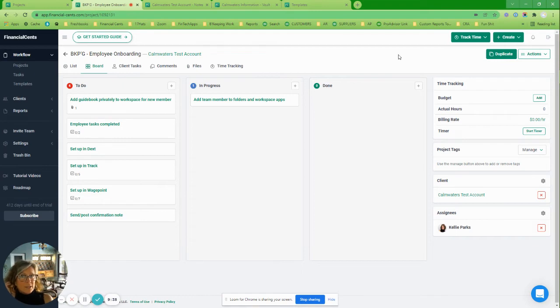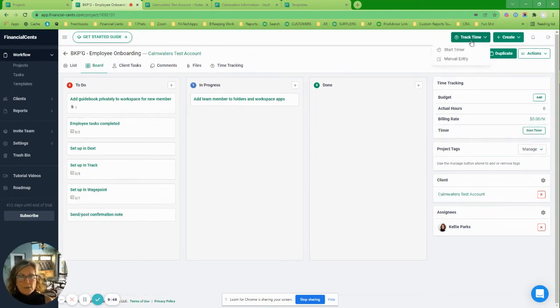We're not volunteers, and this is a way to make sure that you're getting paid the value for the work that you do. Timers are another one of my favorite things, and so you can track time in a number of ways. You can start a timer, put in a manual entry after the fact. I don't do a whole lot of time-based entries. So I didn't actually list this on one of my top ones, but it is a super duper feature to be able to start your timers.